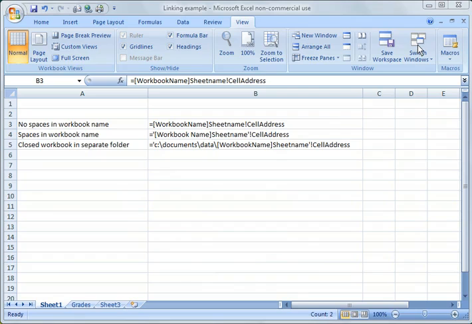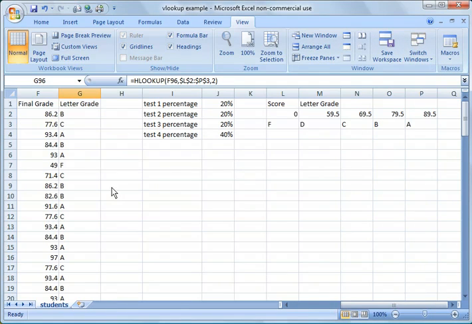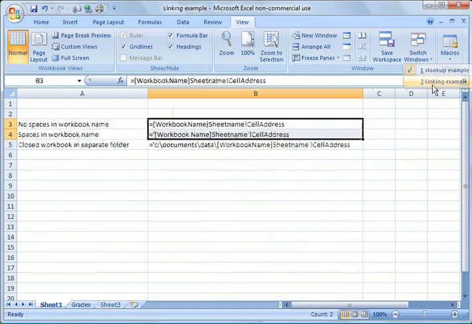So in this case I'm going to switch windows here. This is from our VLOOKUP example that we previously did. We want to reference some data on here, pull data onto another sheet. So this could come in handy if you have two different people or two different groups. One group maintains the data and one group works on another sheet that references that data.